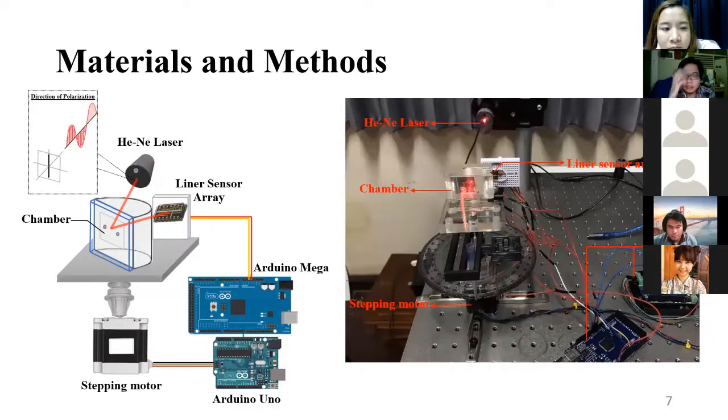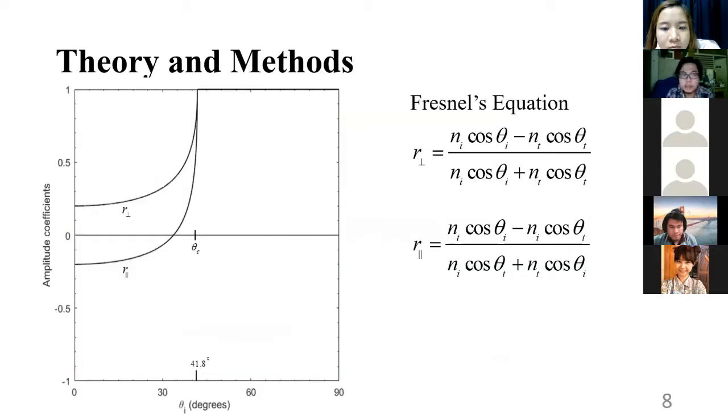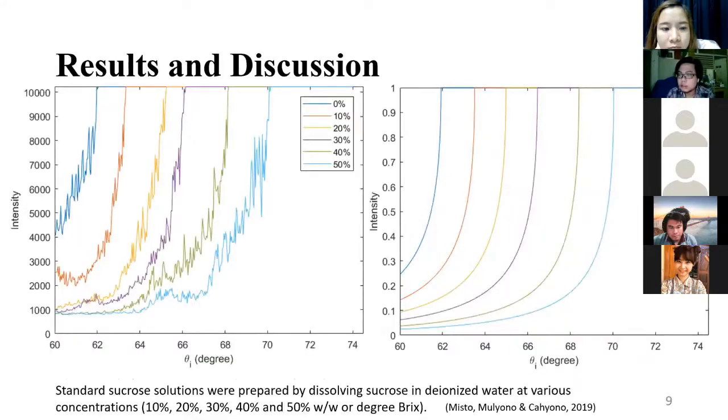Then it's come to my second question. How can you precisely determine the theta C position? You're showing one result, right? Go forward a few slides more when you show your results, please. Yeah, this one. You see, on the left-hand side, that is your measurement result, right? And how can you say this is my theta C position?